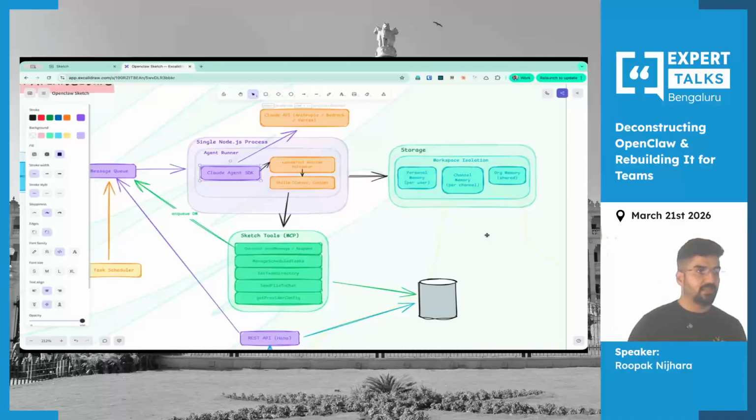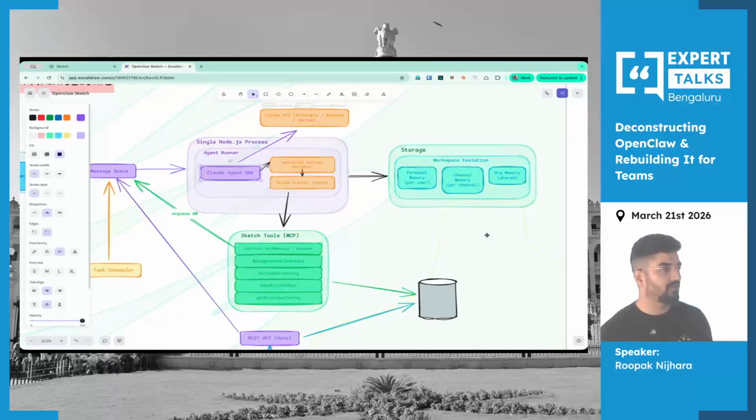The mental model here is Claude Cowork. Has anyone used Claude Cowork? It's similar to Claude Code, but meant for non-coders. So this is Claude Cowork's version meant to be used by the entire team.